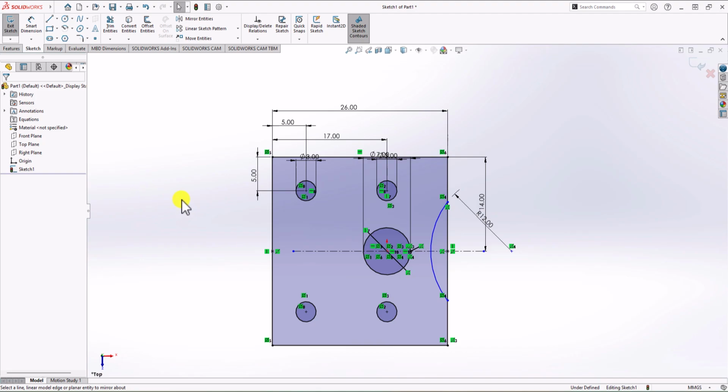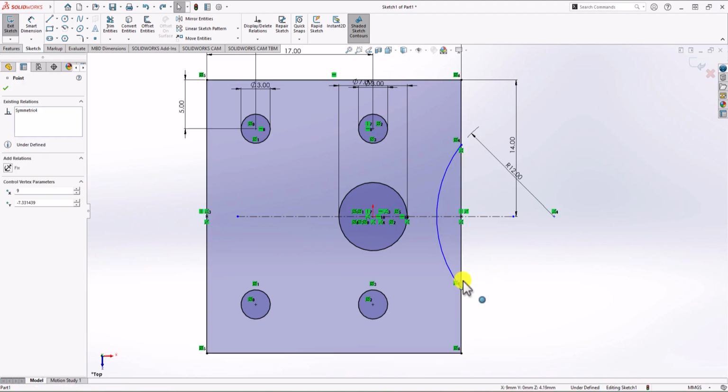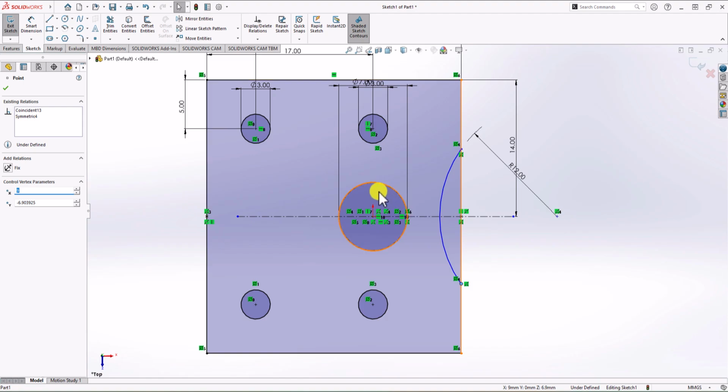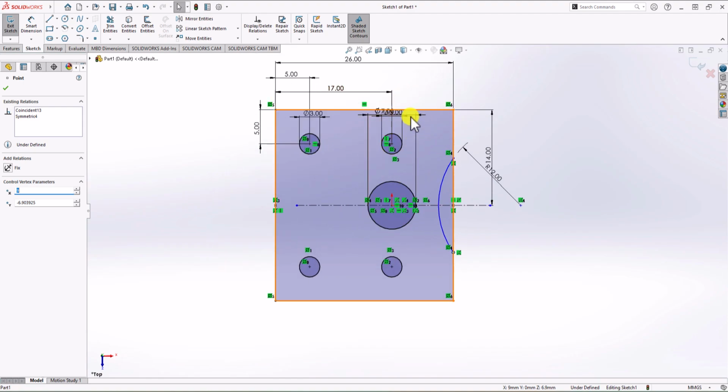The only problem here, it's not a problem, but you can see that the curve or the arc that we had is shown with blue color. Let's see why. I click on this point and I can move it. Somehow the dimension that I added between the arc and the circle is gone. I don't know why, but you can clearly see that I'm missing that dimension.